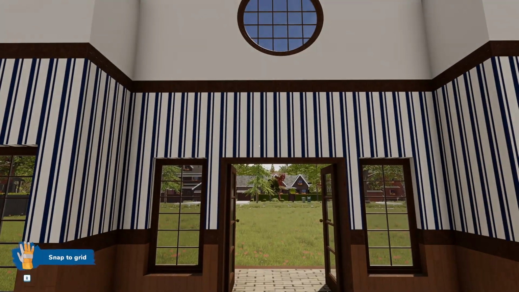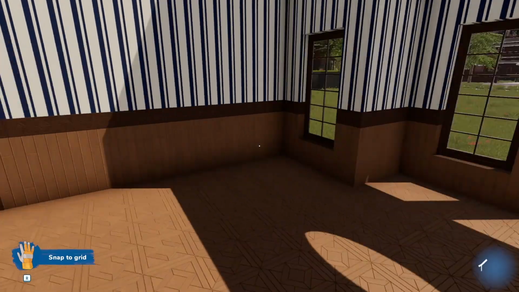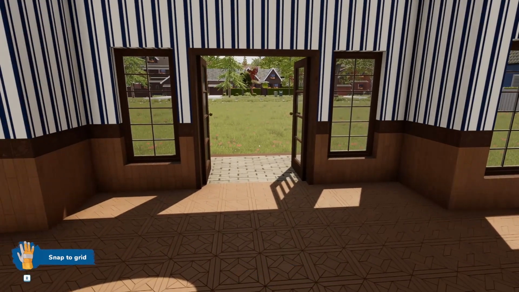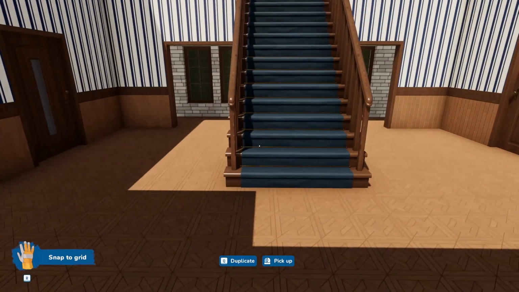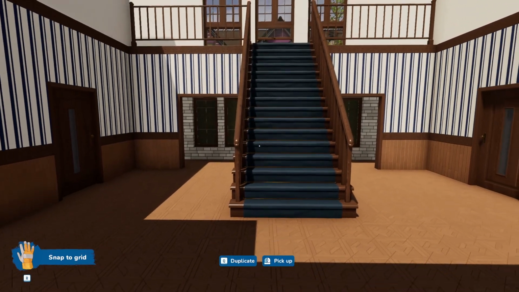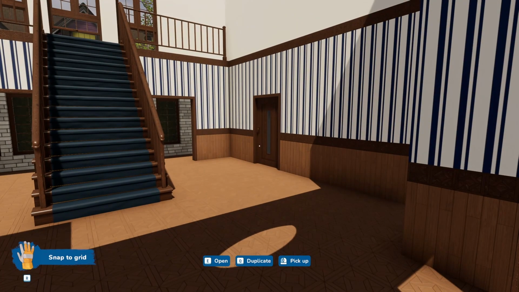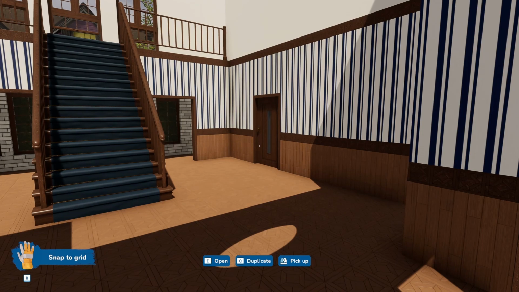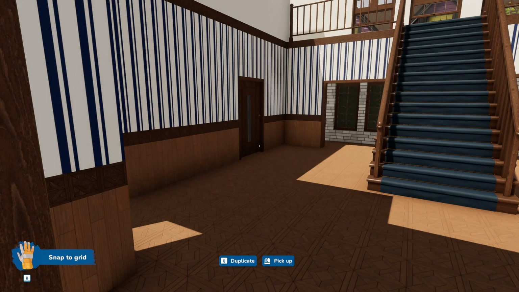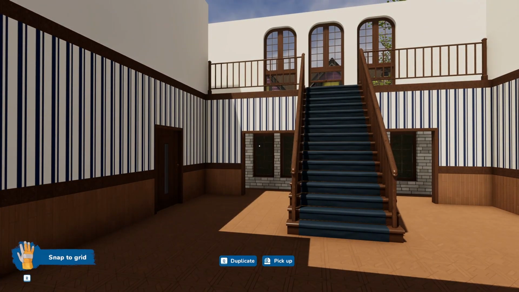There we go. Now my thought process is we will need someone in the reception, or we would need a window into an area.